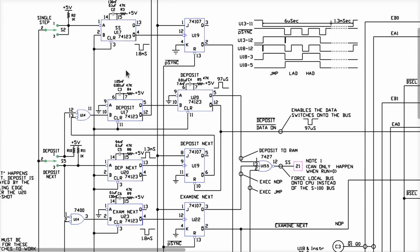Okay, so there's about four or five of these, a couple of JK flip-flops that are used to deal with the state machine that is required for deposit next and examine next. I mean, what does that really mean? Well, I have to go to the next one, whatever that means. We'll talk about that in a minute. And then I have to deposit something in the memory. So there's more than one cycle involved in that, right?